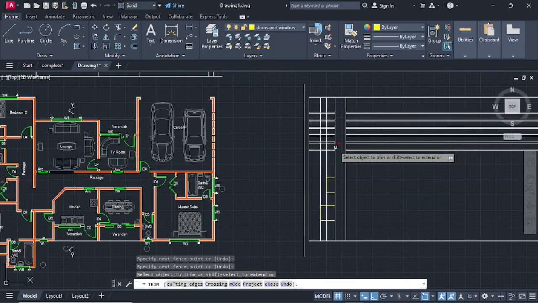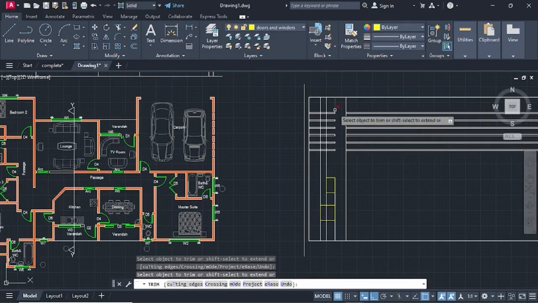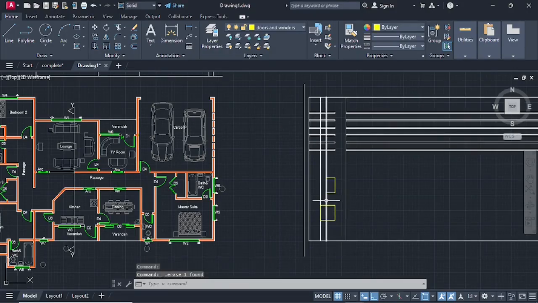Then trim here, trim there. Go on escape, select this line and delete, select this line and delete, select this line and delete.